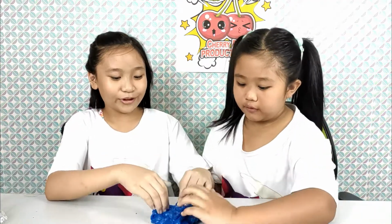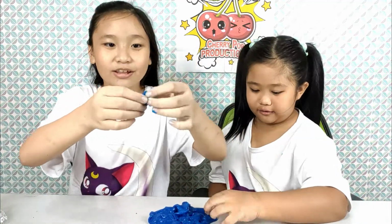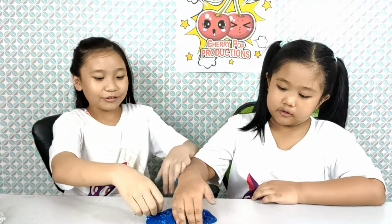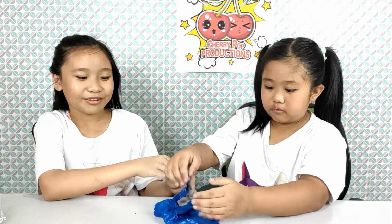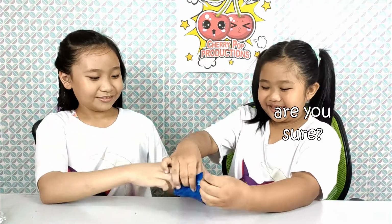It's still a little bit sticky. And it's so satisfying, but the snowflakes are kind of painful. Here's the snowflake. It's in this slime. They're kind of painful to me. So don't use this kind of glitter when you're making slime. I'd rather make empty slime. No decorations. It's just plain. I like it. Are you sure? Yes.